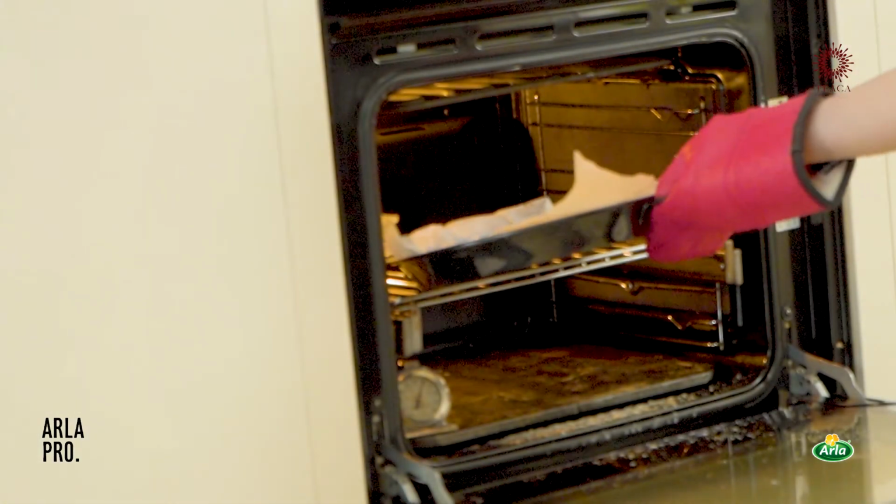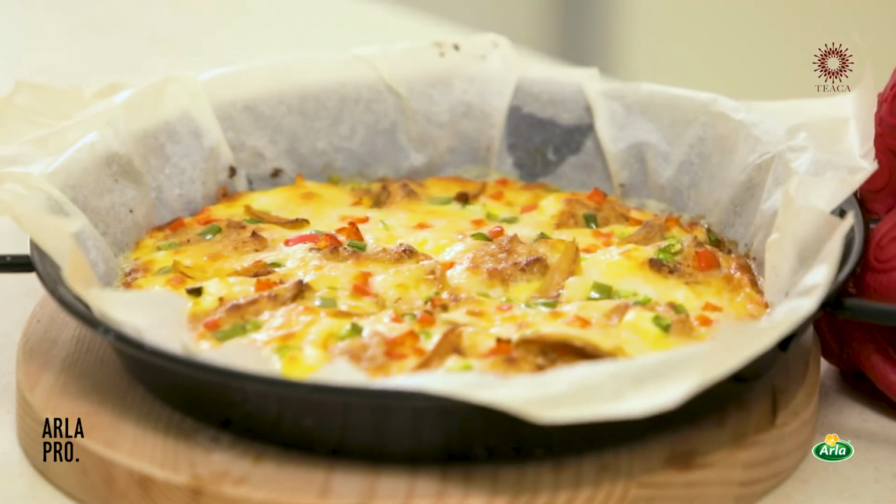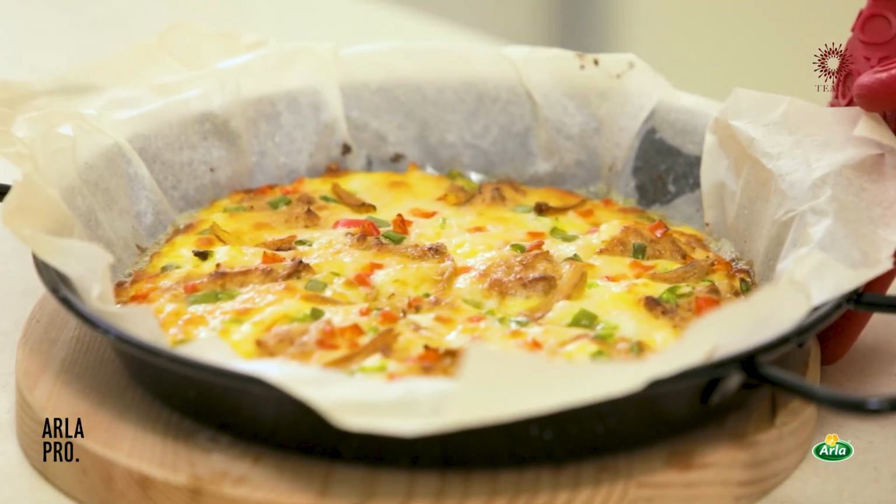And here it is, our four cheese crab Rangoon pizza made with cauliflower keto crust. All made better, of course, with Arla Pro products.